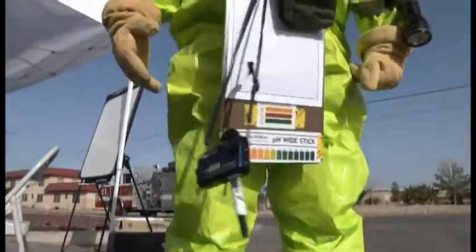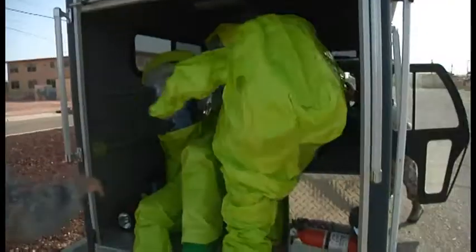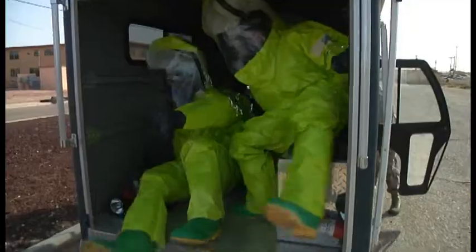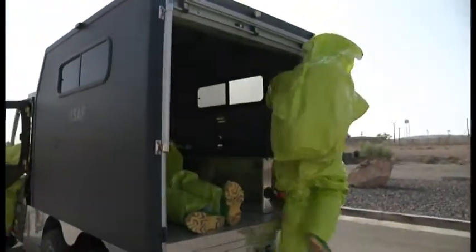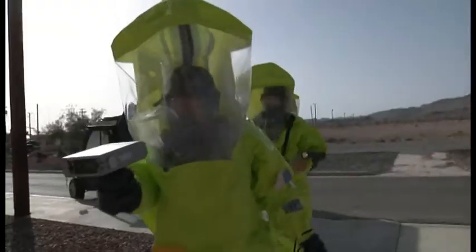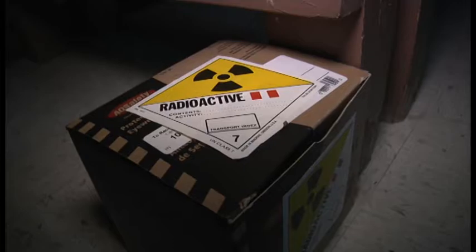We have several different types of equipment that we use when we're trying to determine what types of hazards are present in a hazmat response or WMD response. We have some that will check for oxygen levels, some that will check for volatile types of agents. We have others that check for corrosives. Everything that we can, we try to determine if that hazardous material is on that person or if it's in the area.